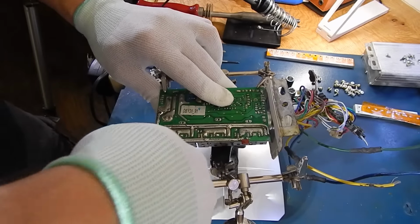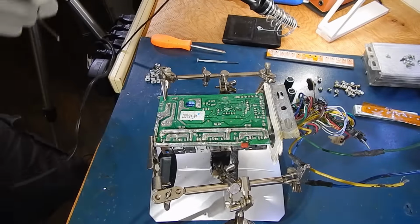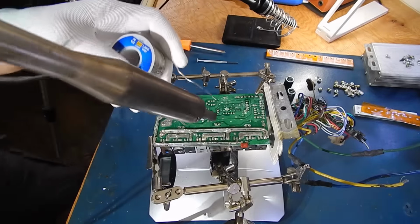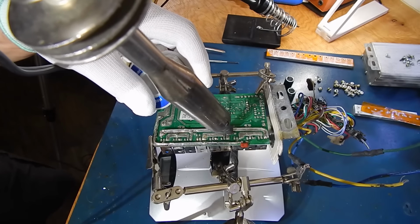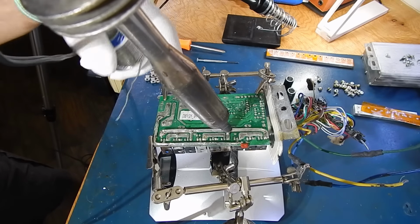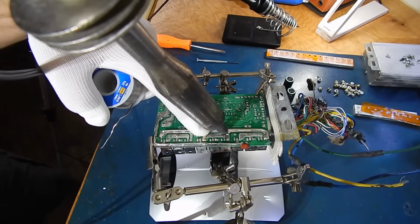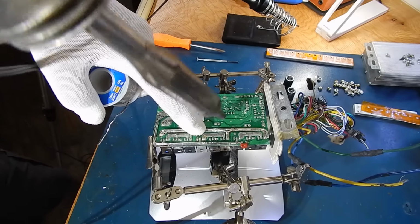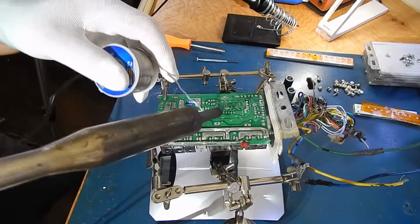Okay. Good enough. I'm gonna add a little bit more solder to it. Get my fan going here. Just basically just go like that. Just drag it along, dragging your solder with it. And as you can see, it's bridging the gap, making it one solid piece.